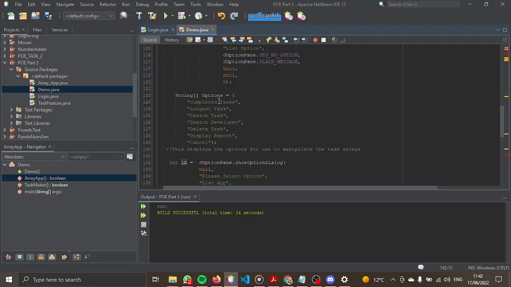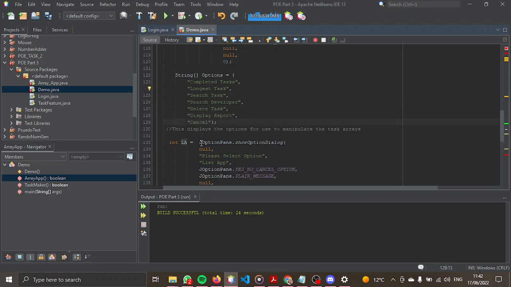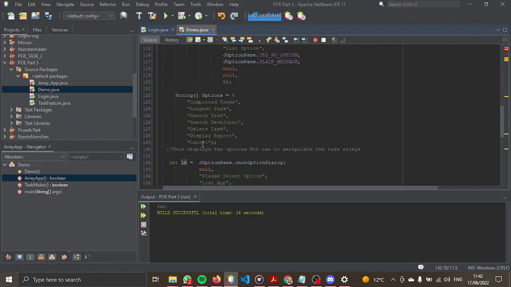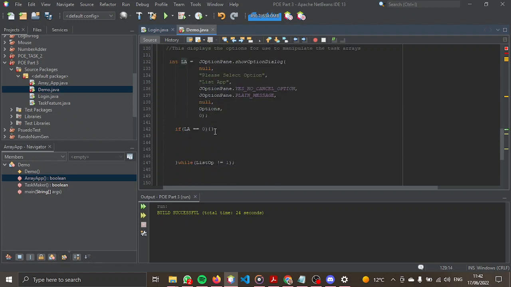Because remember, since we're working with Java and we're given the options, completed task could be 0, 1, 2, 3, 4, 5, 6. So I'm just going to do it like this. So if LA is equal to 0, and I'm just going to do it all the way to cancel. So it's 0, 1, 2, 3, 4, 5, 6. So then I need to do this 5 more times. 2, 3, 4, 5. And then 1, 2, 3.